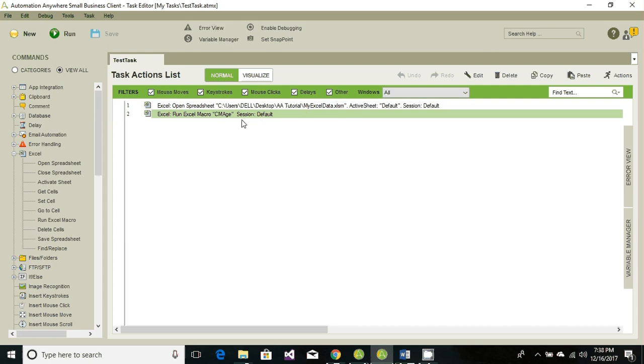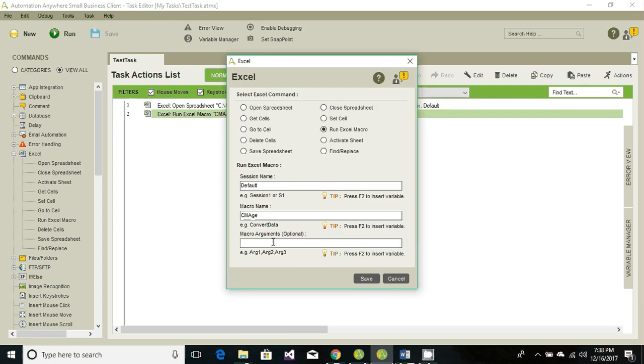Now we're going to pass the parameter. Just open line number 2 where we run the macro, and there is another option called Macro Argument, and I'm going to pass some value here that we can see once our macro is done running.